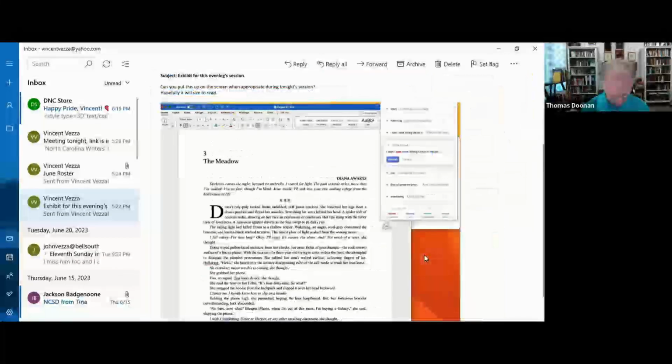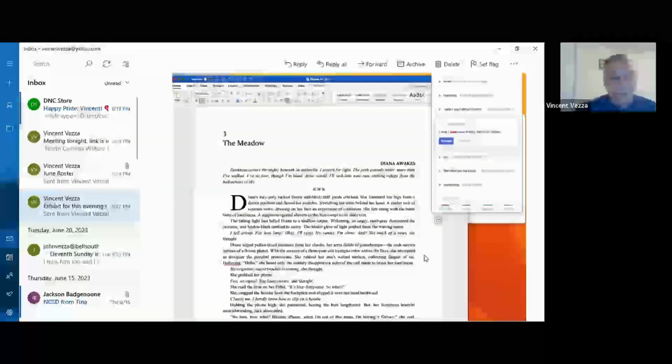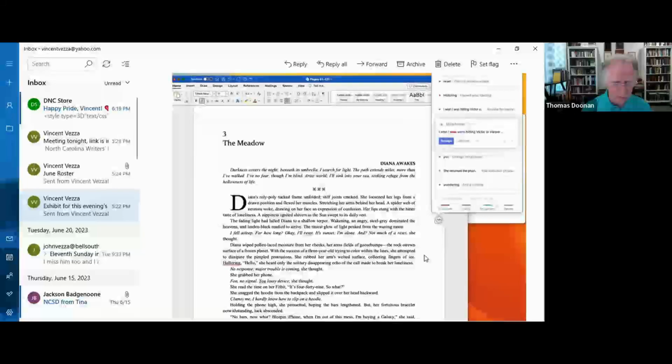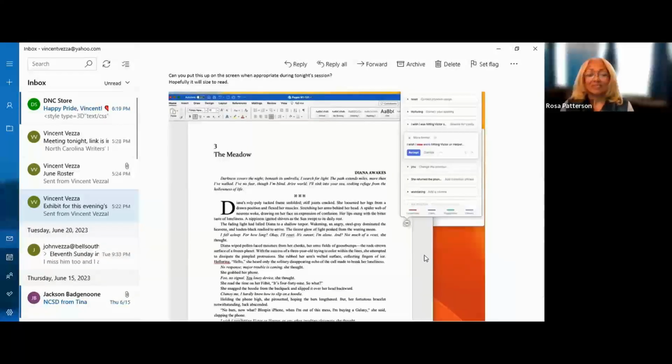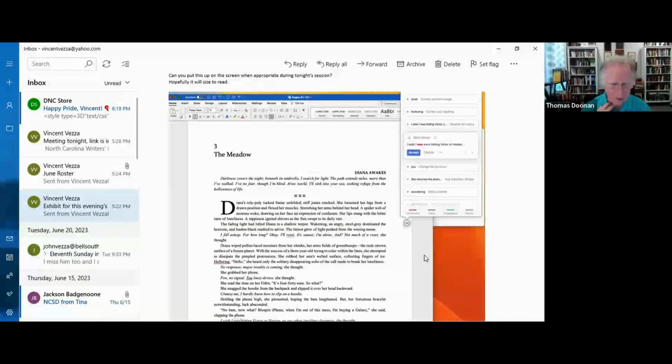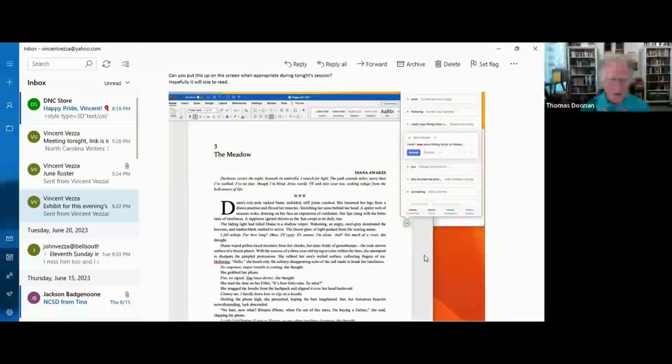Stop. Keep going. Stop. Right there. Is that good? No, a little smaller. A little smaller. Smaller. One smaller. I better go get a magnifying glass. Oh, I'm sorry. I've got like a 28-inch monitor.